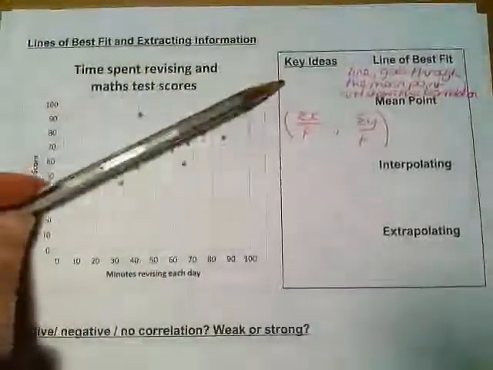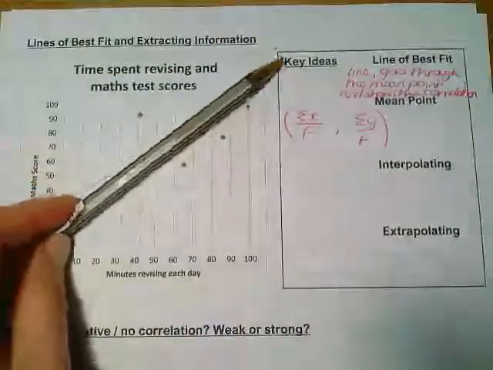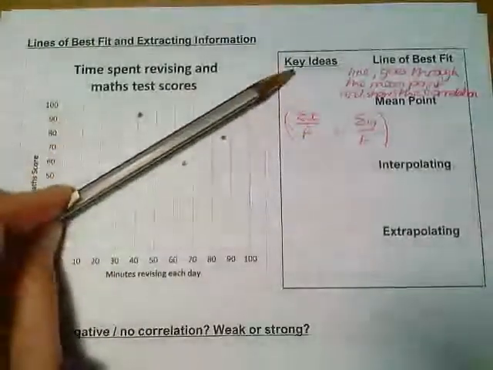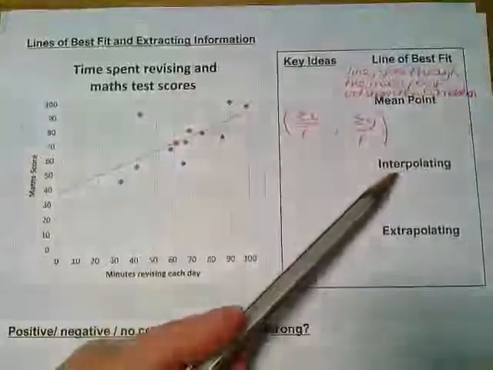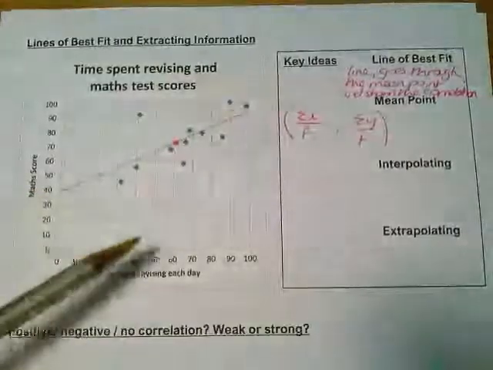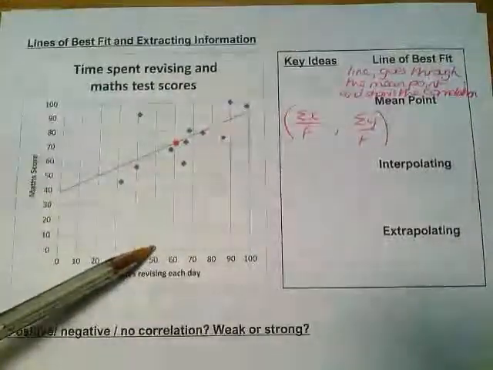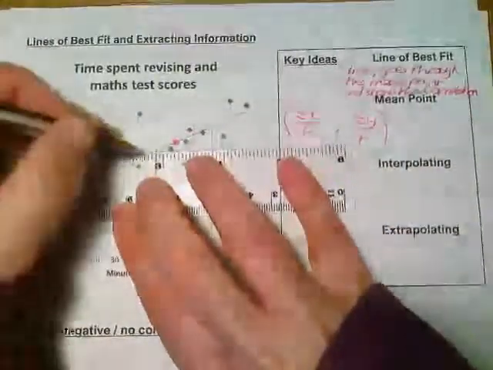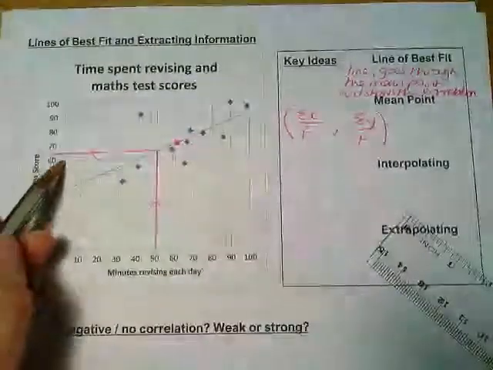Now that will give you something to anchor your line of best fit, because it's definitely got to go through that point, and then you can have a think about what the angle is that best reflects the whole of the data. Okay, two important ideas. Now we can use our line of best fit to make estimates. So if I spend 50 minutes revising each day, what's the estimate of my maths score? It's only an estimate. So I go up at 50 and I go along and I say, I reckon this person might get 66 in their maths test.